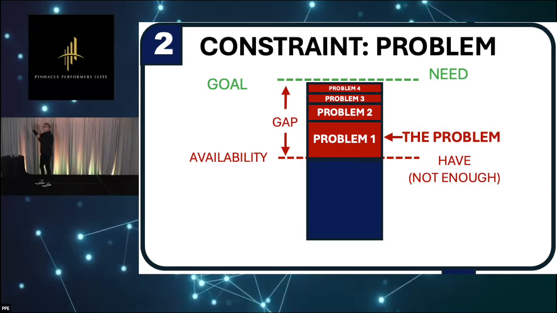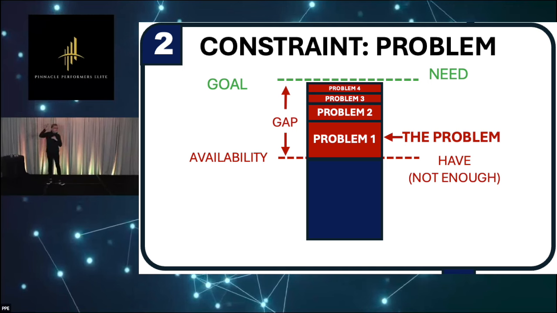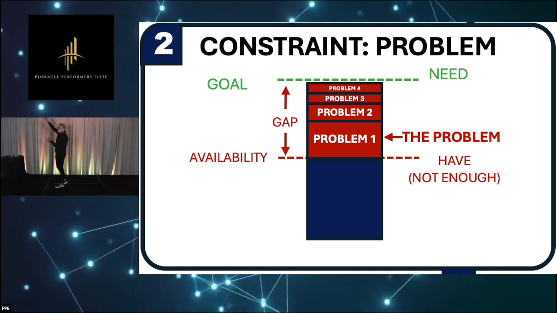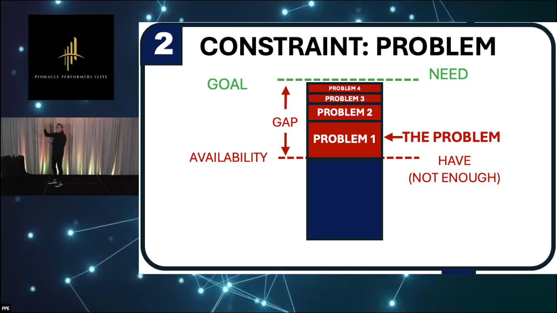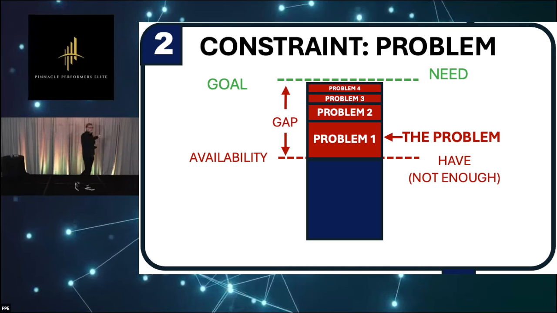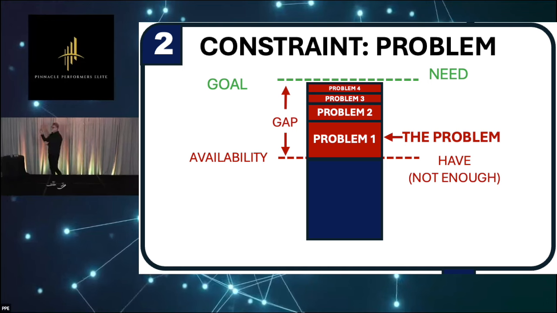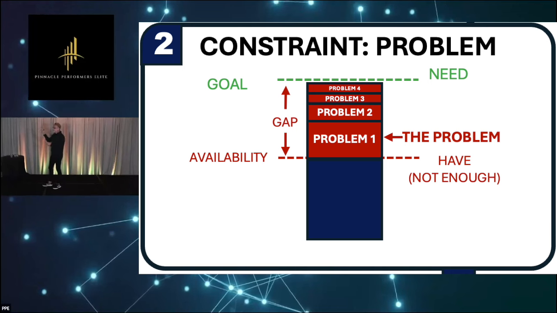And this is where 80-20 is useful. 80-20, as you've probably learned, is fractal. It applies on itself. So it basically says that doesn't matter how many things there are that makes up that gap, 20% of those problems will give you 80% of the effect of the gap that you're looking to close, right? But 20% of 20%, which is 4%, will give you 80% of 80%, which is 64% of that gap. And then you can apply it again. And it basically says that there's one problem that will give you at least half the gap. That's the problem to solve now.